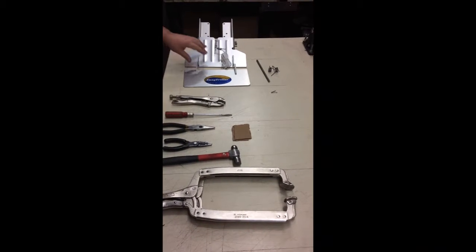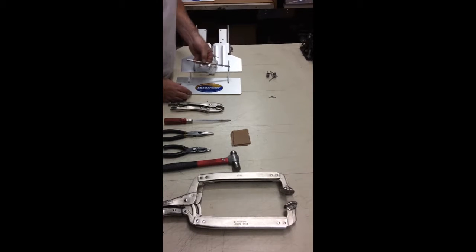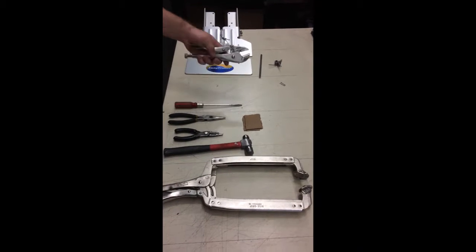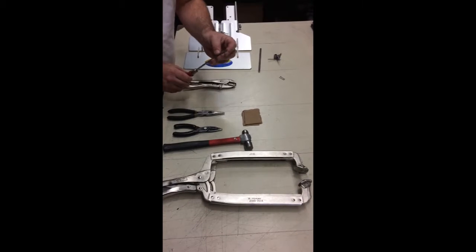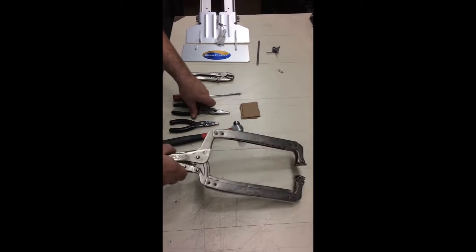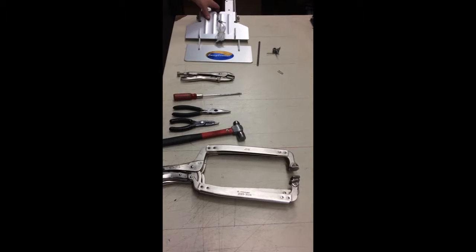Alright, so to change or to attach your flipper again onto your assembly, you'll need the rod for it to pivot on, the 2 springs, and the 2 cotter pins. And for the tools, I'm using a crescent vice grip, flathead screwdriver, 2 needle nose pliers, a small hammer, and 2 clamps. I also have 2 little pieces of cardboard to protect the finish on the assembly itself.